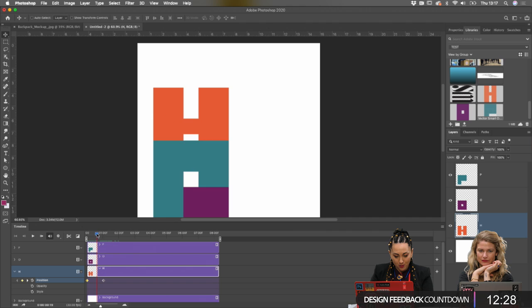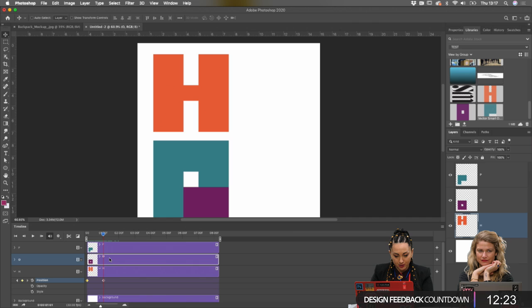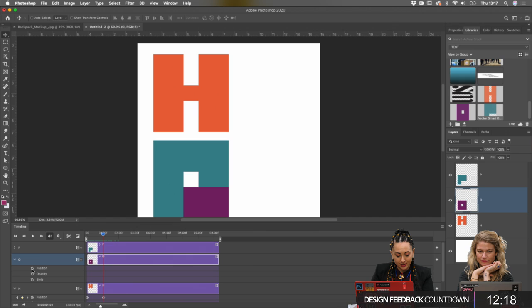So we go back into our letter O, because that would be the second letter to move. Make sure that you select it here. Click on the arrow next to the O and click on our time stop to create our first position. Our first position is gonna be in place because I just want one letter at a time to go. Then we can see a second option where all letters go together, but let's work one at a time to start. Then I'm gonna move into my second frame here, and making sure that my letter O is selected, I'm gonna move it here next to the H.